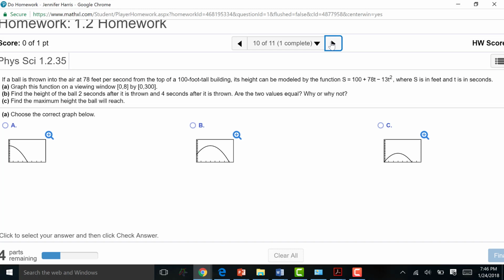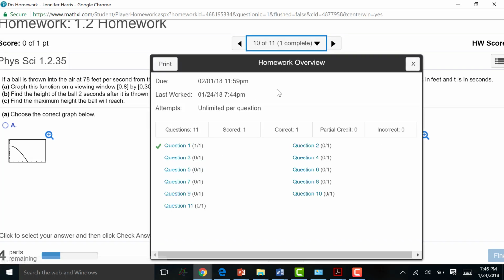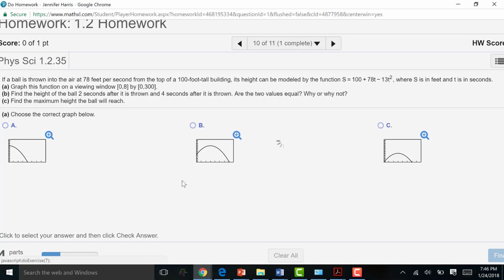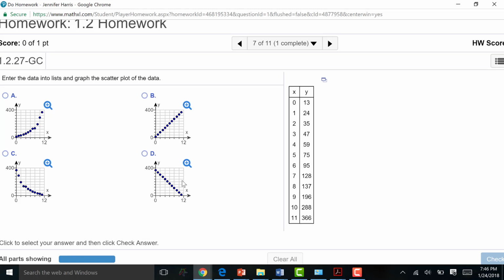Question number 7, the decimal thing. Let me see. Yeah, this one. I'm saying in Desmos, you gotta type all these in Desmos, in the graphing tool. Okay. You good? Yep. Okay, all right.